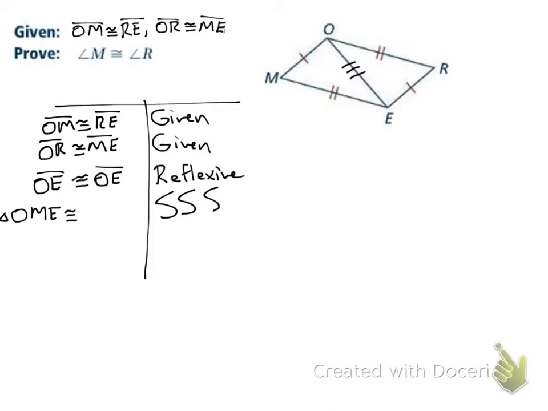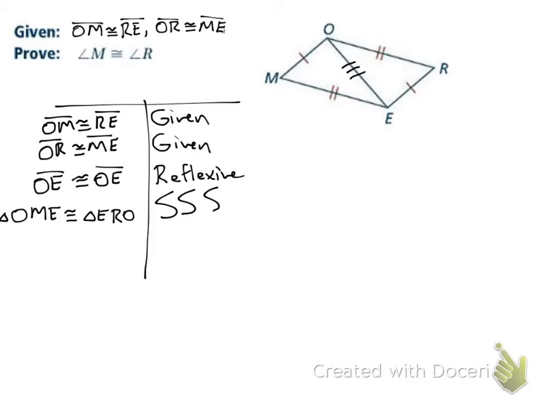Now, OME, what is corresponding to O in this triangle? It's not O. If we look at O in this one, O is between the 1 and the 3. What's between the 1 and the 3 in this triangle? E. So we're going to go E. Then we went M. What's corresponding to M over here? R, down in the corner. And then last, it'd be O. Yeah. As long as you make sure they match up.